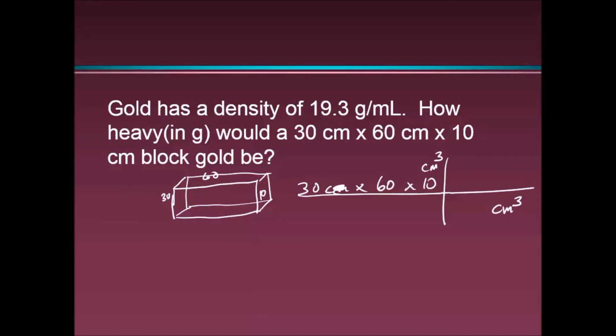Do you have a way of converting cubic centimeters to grams? No, that won't really help you. You need something that has grams and cubic centimeters in it. Why don't you go back there to Mark and see what's in his back pocket? 19.3. But wait a second, that says milliliters. It doesn't say cubic centimeters. Oh, you can convert it. What is the conversion of milliliters to cubic centimeters?